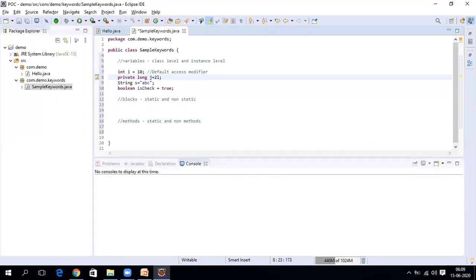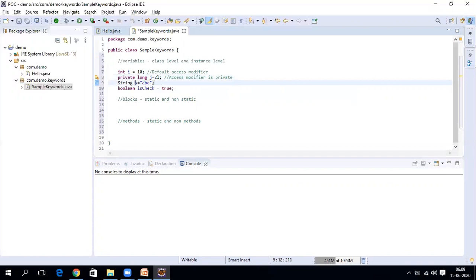If I use this, the access modifier is private. It means that long j can be used only within the class. That is the meaning of specifying private for this variable.